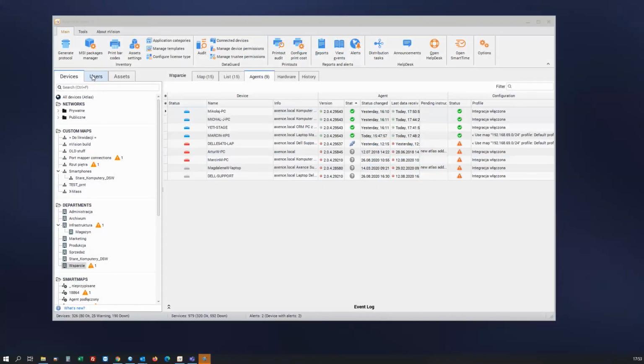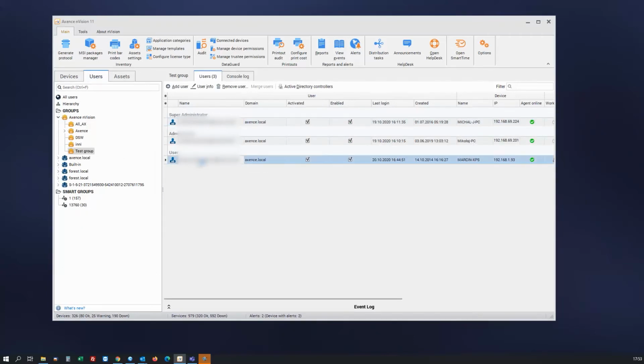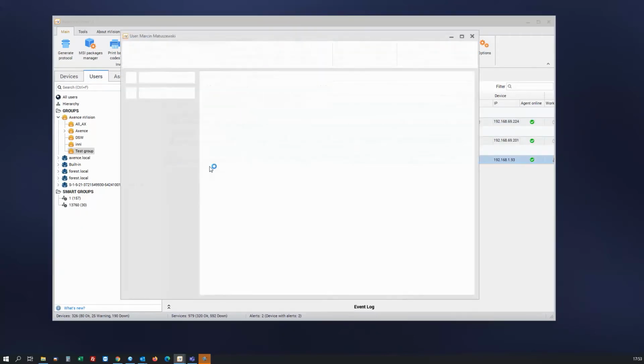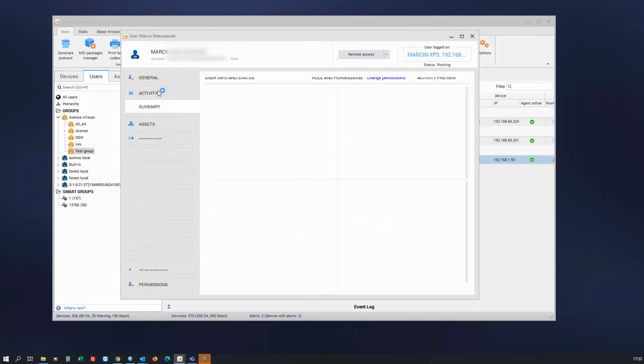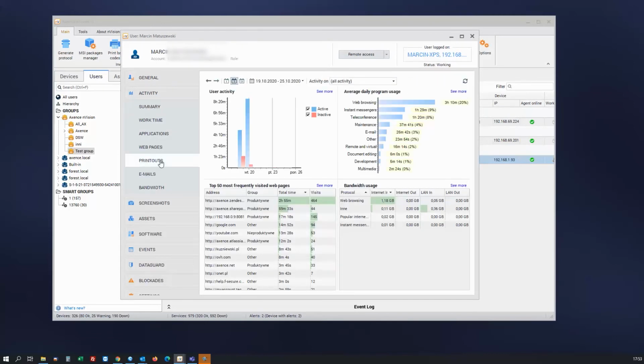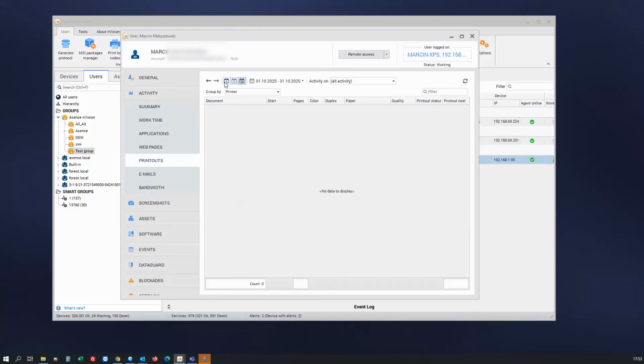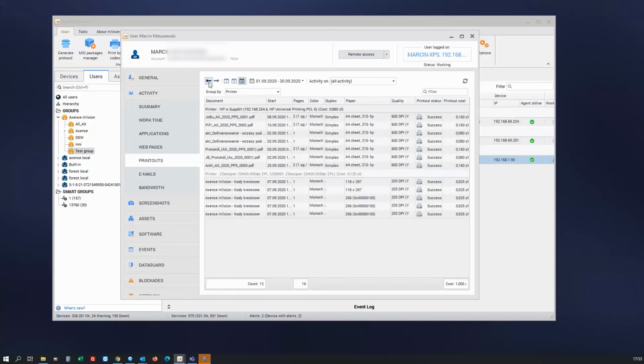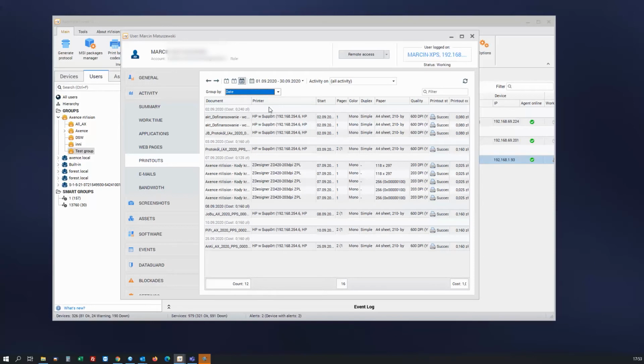The accountability of work is also a history of printing. Because if you do not have the possibility to block printing, and the user needs to print documents at home, you get here a history of which documents were printed. You can also request that the user confirms that the documents printed have not been disposed of in just any waste bin and have been properly destroyed once they were no longer necessary.